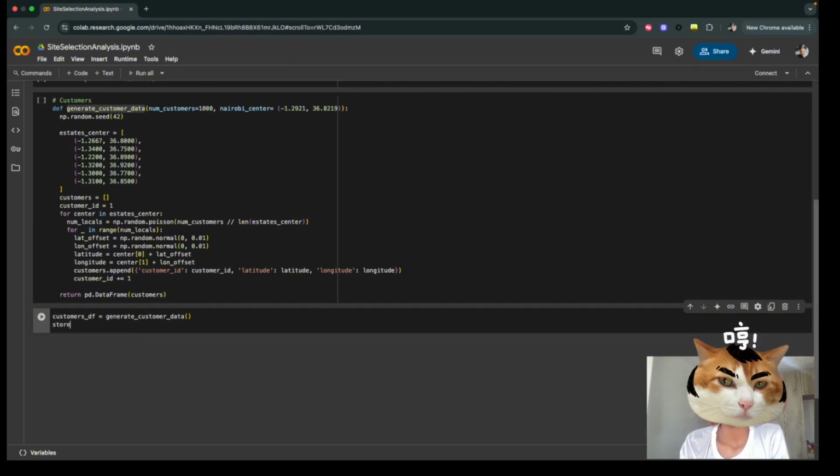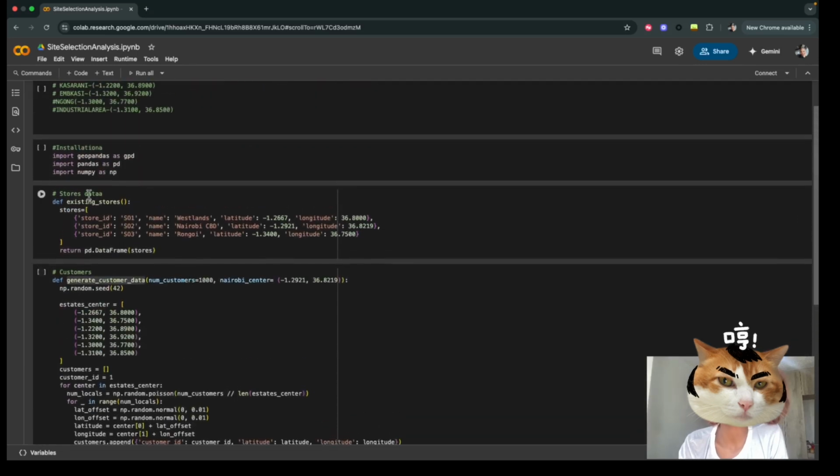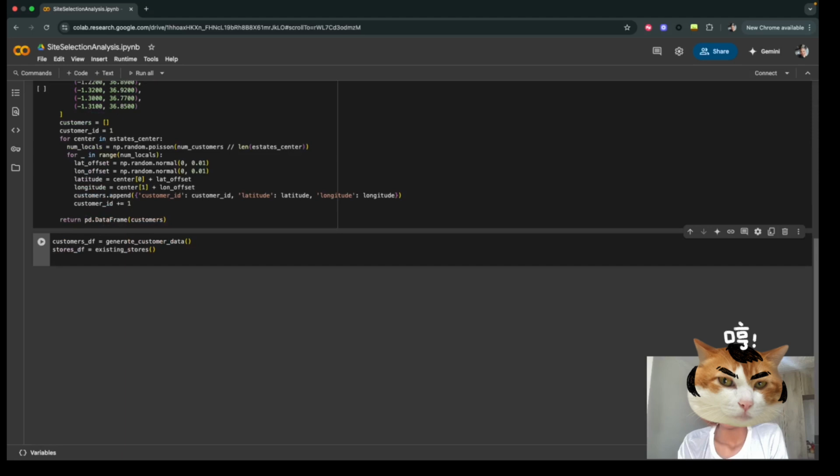And then stores df equals, what was the name of our function? Just call it existing stores. Then we can print customers df, and print stores df, and run to see our output.